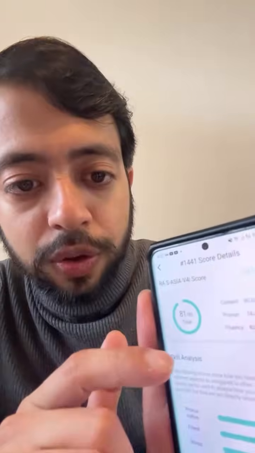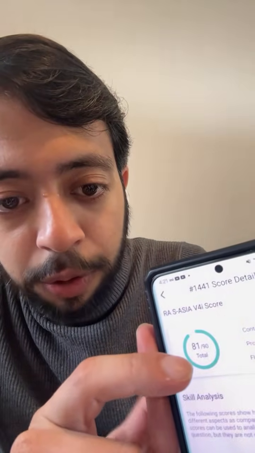Now different universities require different results. For example, they would say that in speaking the result should be 50, in writing the result should be 52, in listening the result should be 45, and so on. They tell you the exact requirement, so you have to follow it. Now the answer to my question, it is evaluated now, and the score is 81 out of 90.